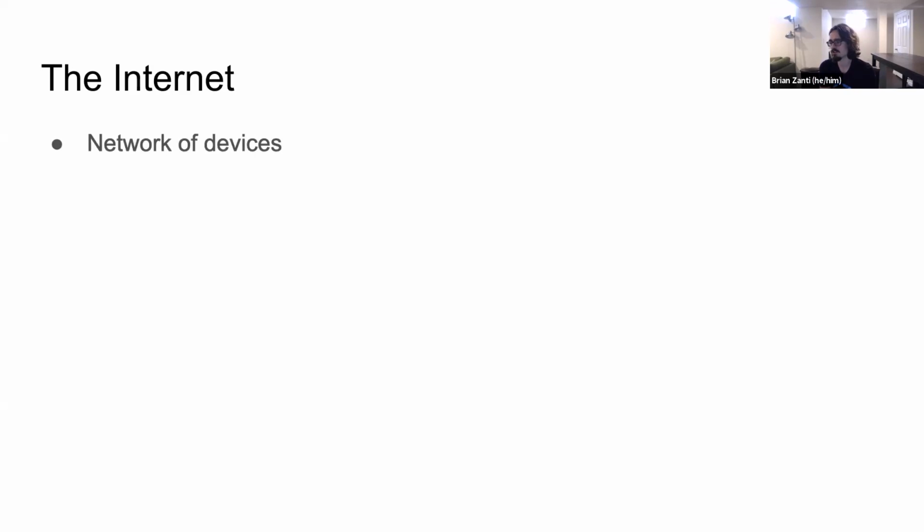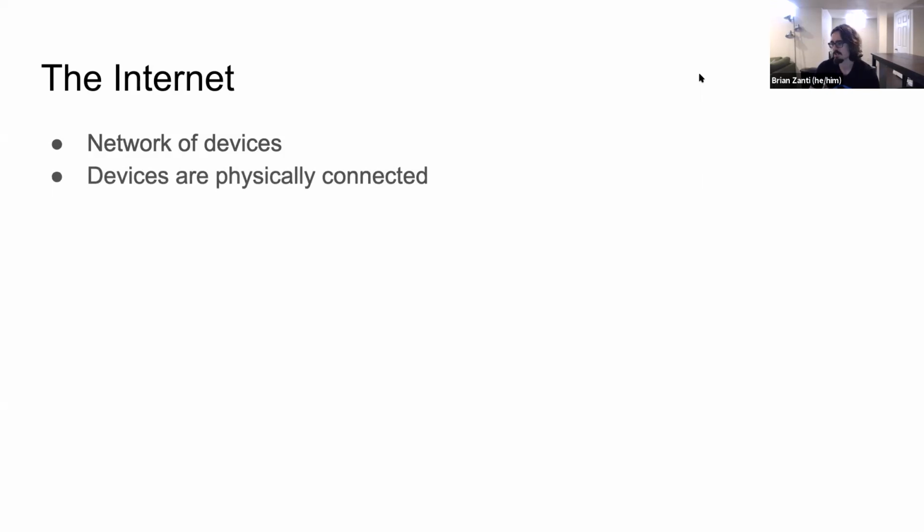So you can essentially think of the internet as a network of devices. If I took my computer and took Danny's computer and connected them together with a wire and had them send messages to each other, that is a very, very small version of what the internet is. The internet is essentially that, but on a global scale, where we can connect devices from all over the world. I can connect to a device in China, that device might connect to another device in Australia. There are all of these physical computers talking to each other. So that's what the internet is at its core.